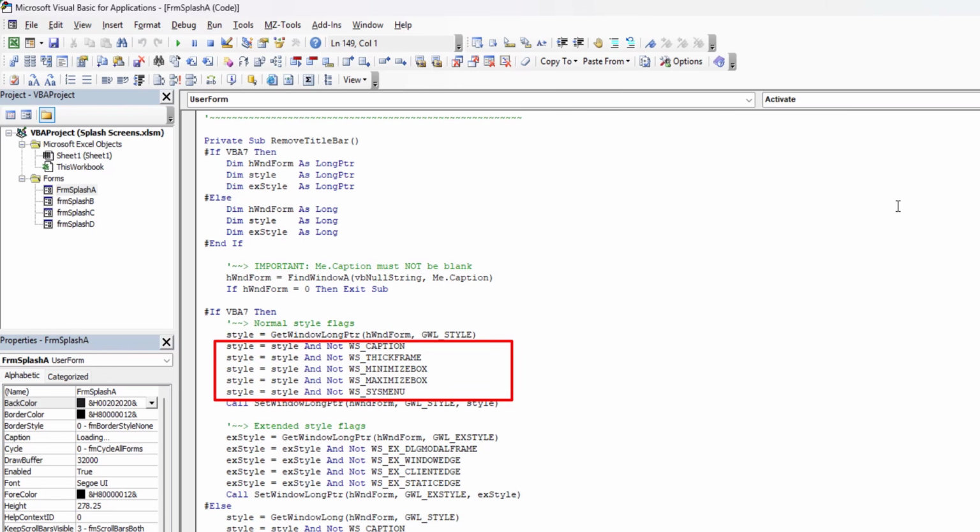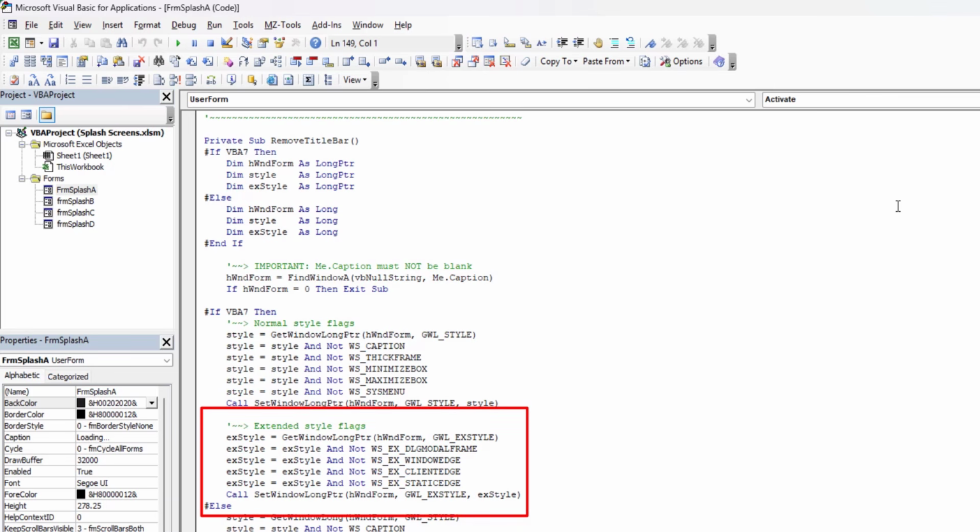In simple terms, that turns off the title bar, the sizing border, the minimize and maximize buttons, and the system menu. After changing the style, it writes it back with SetWindowLongPtr, or SetWindowLong on 32-bit MS Office. It does the same thing for the extended styles.